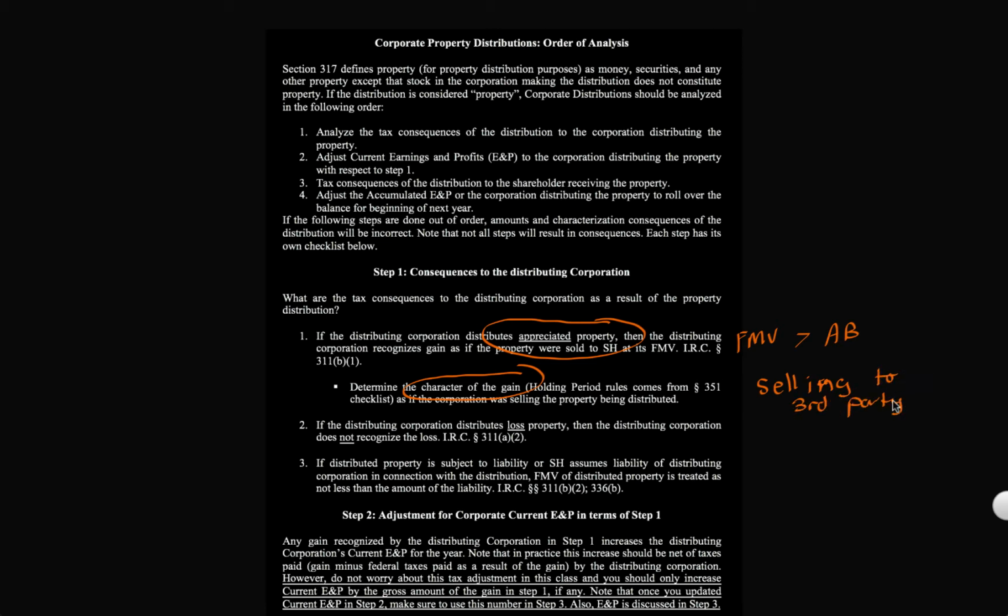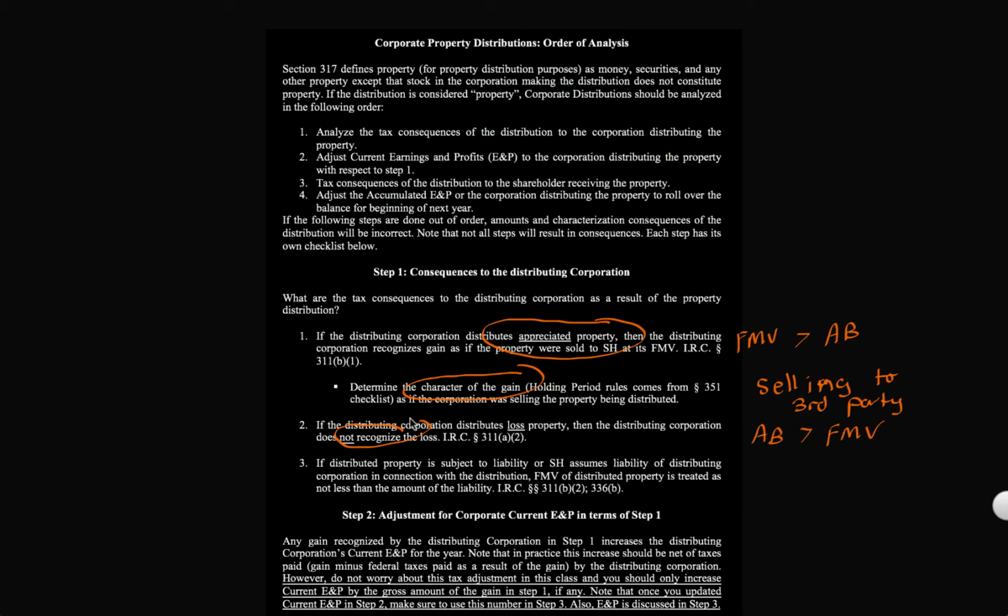Now, if the corporation has lost property it's distributing, which is the adjusted basis is greater than the fair market value, the loss cannot be recognized. This is important because this is an anti-abuse rule. What corporations and shareholders were doing is they were specifically distributing out lost property to the shareholders so the shareholders could take advantage of the losses. Recall that a C corporation, the individual owner cannot utilize the loss outside of the corporation. The loss must be utilized within the corporation.